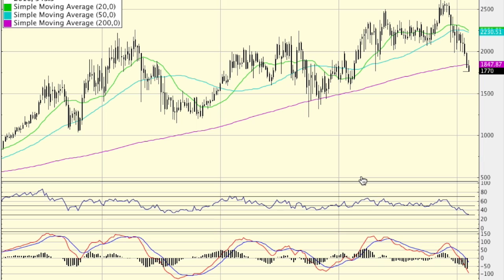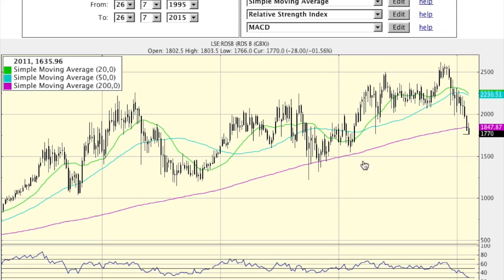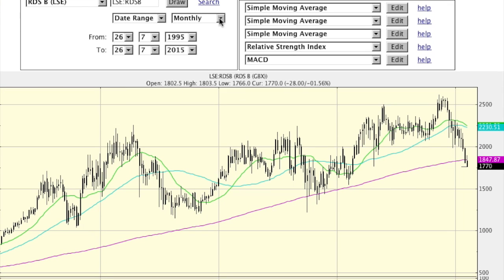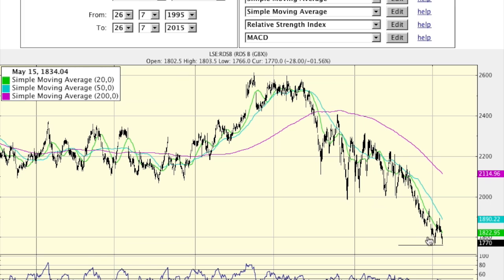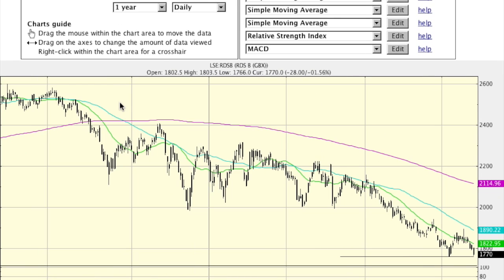They think next year, 2016, oil production will be flat. It will not increase that much. And then we'll see demand hopefully catching up. But like I said, based on the chart here, you can see historic lows, it's broken the 200-day moving average, relative strength. And you could say even now, maybe we're at a point with a nice little support where we could be seeing a short-term recovery here.